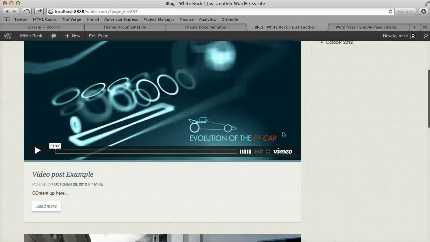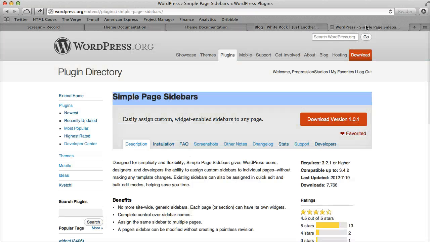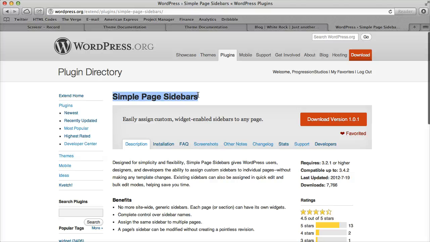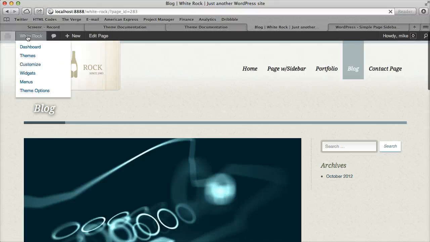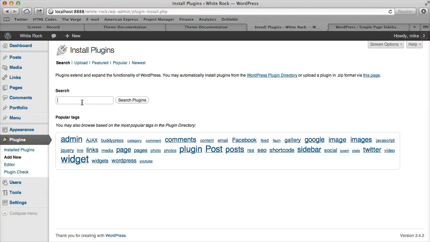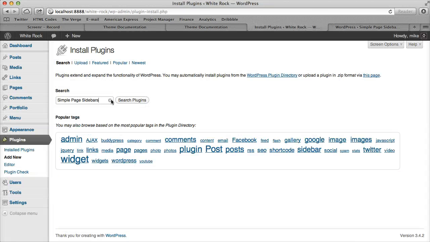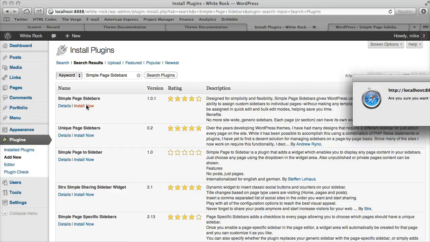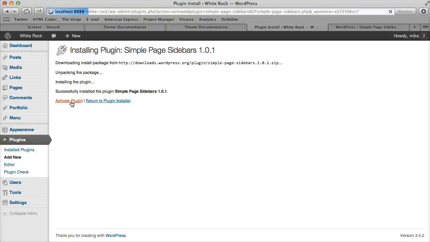And if you wanted to have unlimited sidebars, we actually do this via a plugin called Simple Page Sidebars. The way that you would do this is that you would just download this plugin, and you can do so under Add New, and you could download the plugin and install it, or you could just search for the plugin via its name and click install, and then activate the plugin.